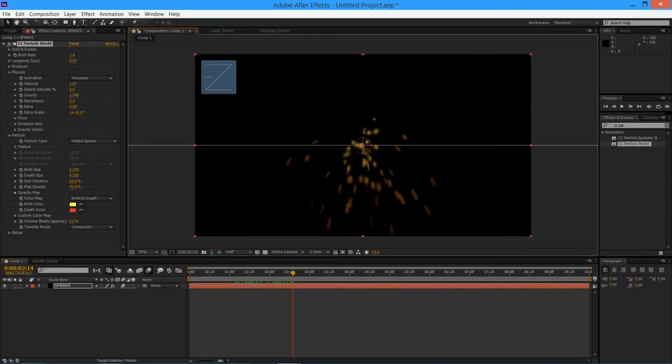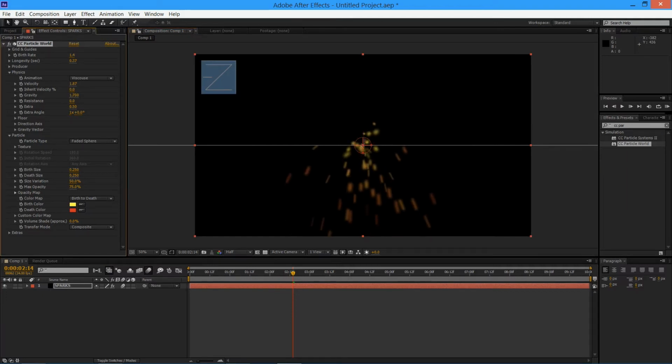What did I change? Let's see, this looks good. So yeah, that is basically it. I think that's all I will do. You can change the birth size as well. This is actually a thing I need to do right now, is lower the birth size by a lot, and then 0.01 for death size.